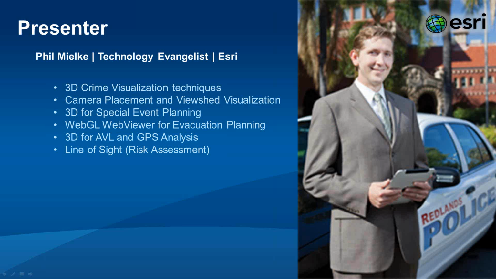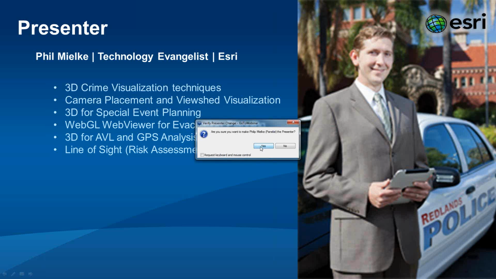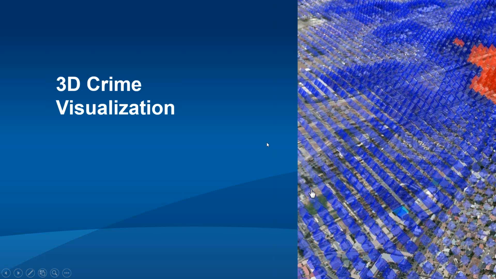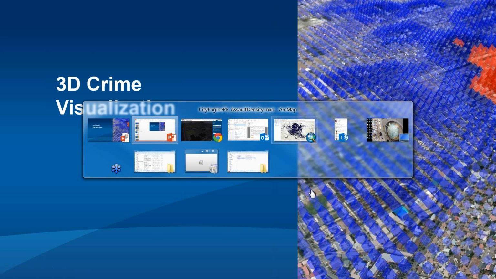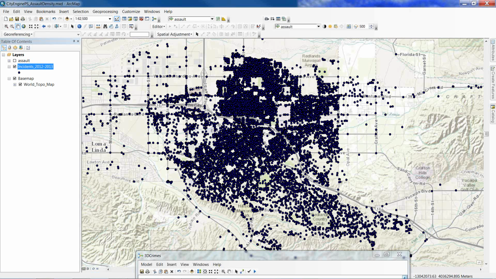What I'd like to do is share some experiences with you as far as how to work and understand the value of 3D in this case. I'm going to begin by working with 3D crime visualization. So this is another technique to work with, and I'll show you a little bit of what our world normally looks like here within the ArcMap environment itself.